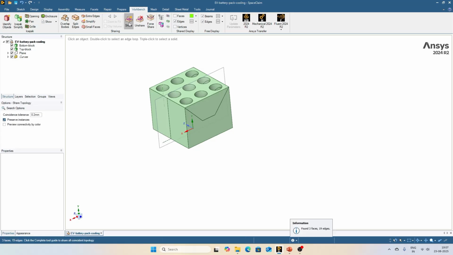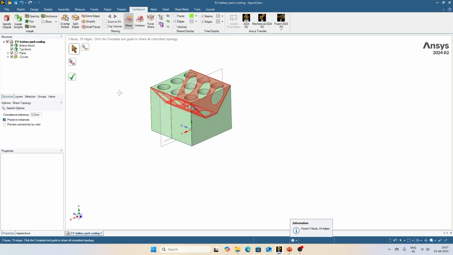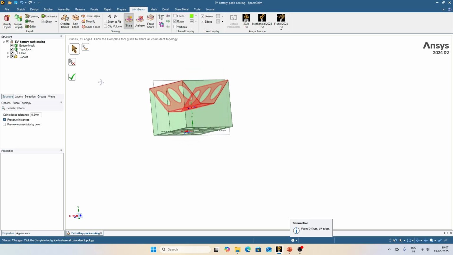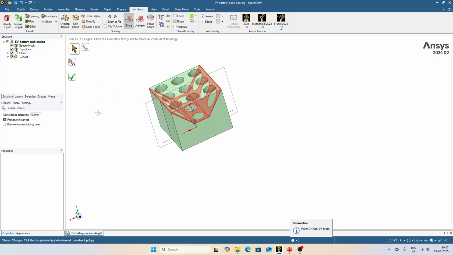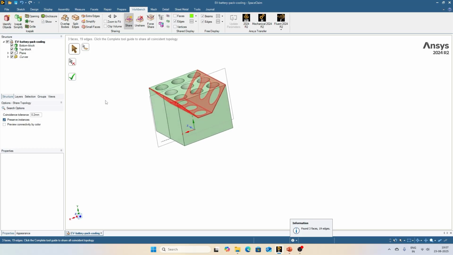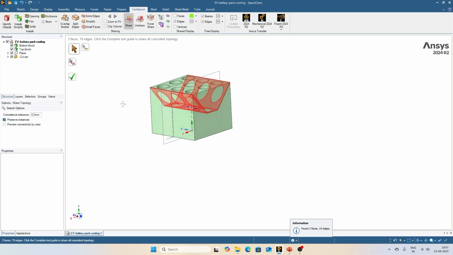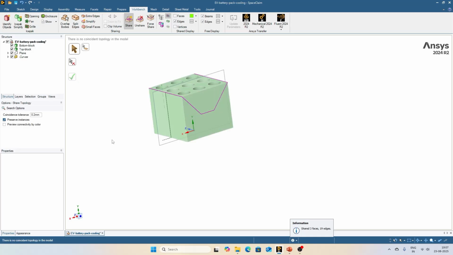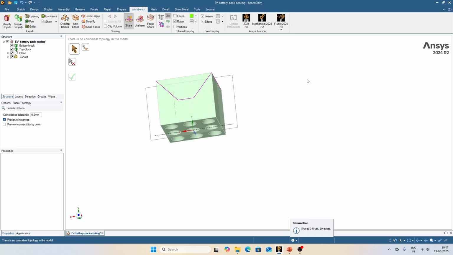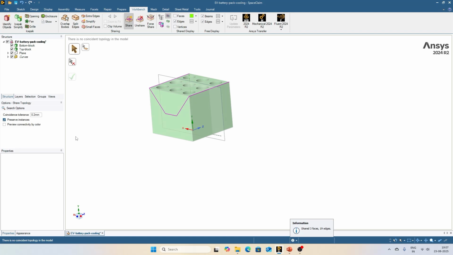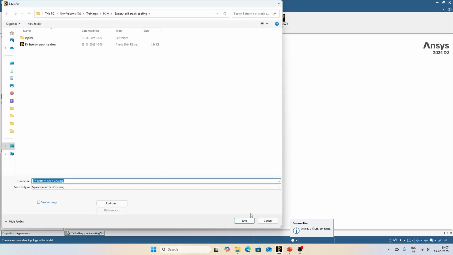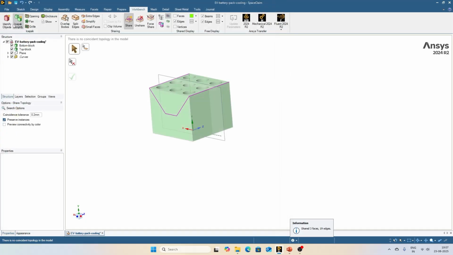It is called Share Topology. Once you click this, you can see the surface which is common between the two blocks highlighted. We need to do this step in order to create a conformal mesh between the two blocks. Once done, we can save this file.